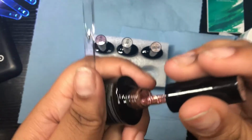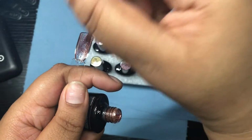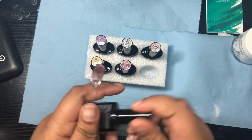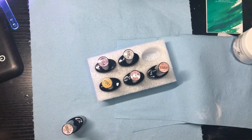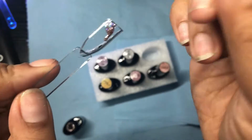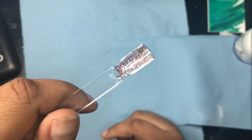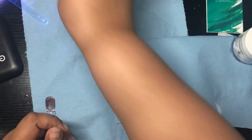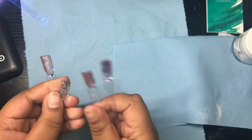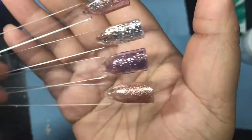And this is P263, and this shade is very gorgeous. It's a rose gold kind of color, and it is just so pretty. And then this is P2, and P250 is just the chunkier version of the pink one from before. And I just cured those for 60 seconds, and because it is a clear base, I really had no problems with wrinkling or anything like that.